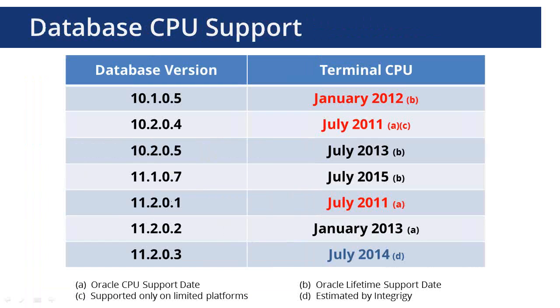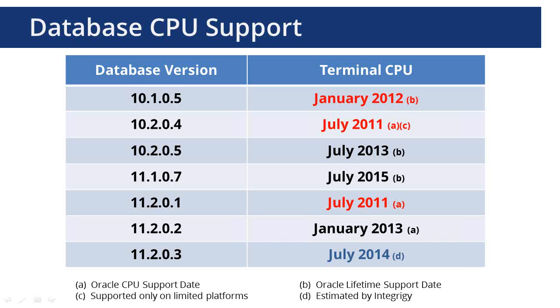Another area that catches a lot of customers is that database CPU support is very rigid by Oracle. So Oracle is only supporting a database patch set level up to 18 months basically after release, unless it's a terminal version. So Oracle's got basically a stick here for everyone who needs to apply security patches. They're basically trying to prod along their customers to do database upgrades very quickly. So basically you're not going to be sitting around on versions for 2 or 3 years anymore if you have to apply CPU patches. So this is the chart.